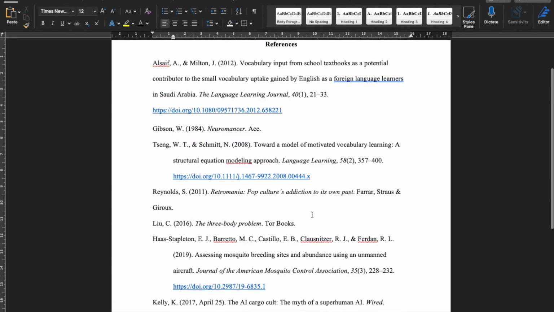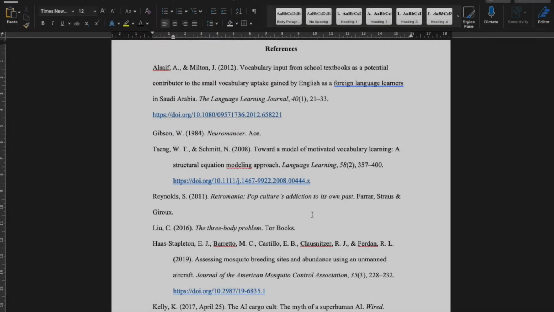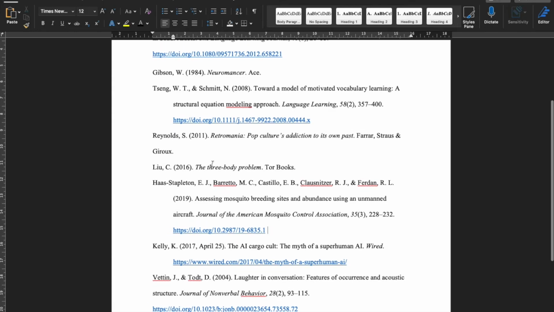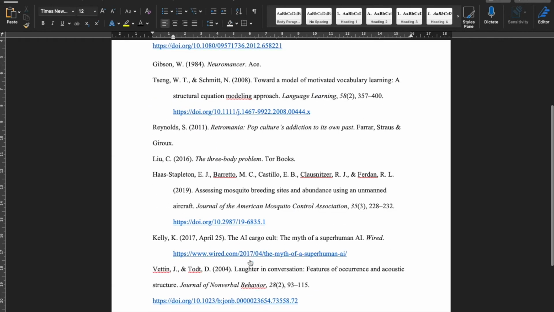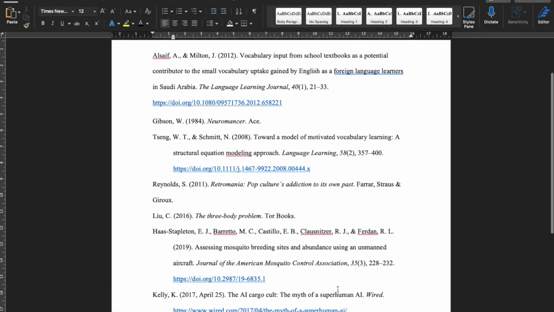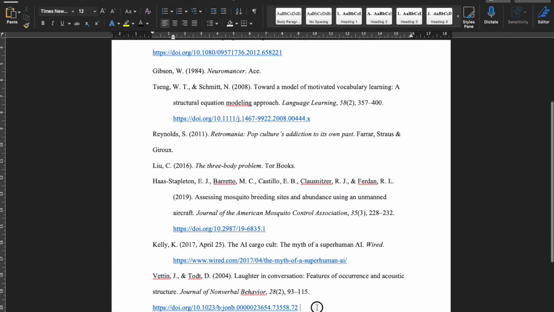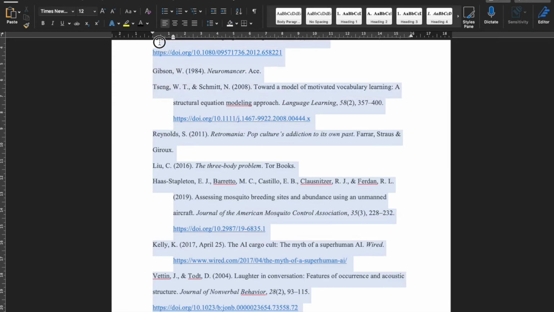Okay, so it's looking good. I've got a few more things to fix. So we notice that the indentation is a bit strange. It's different for different articles. How do you fix that? Well, the easiest way is to highlight your references.